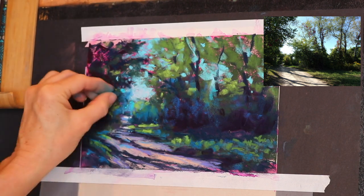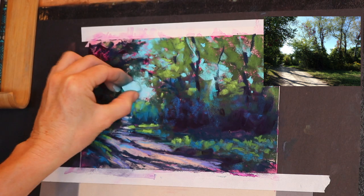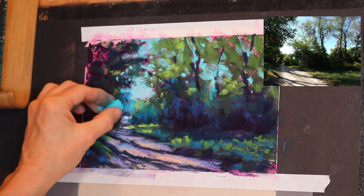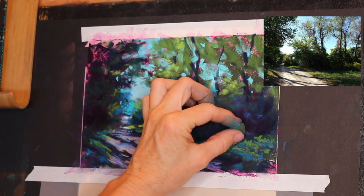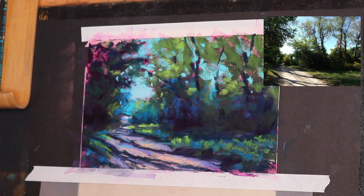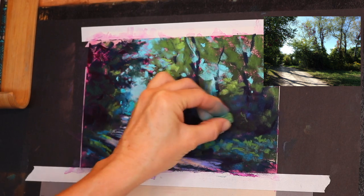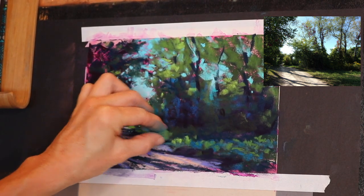This is like the tweaking stage. I've got the majority of the painting set now, but adding a few more sky holes. So I'm lightening things up. You also can probably see where I added the bright greens on the grass. Now I added a little darker green in there in the shadowy area, but little hints of bright green to indicate where that sun is just hitting those grasses. Again, the sun is being filtered through the trees so that there's only certain parts with that bright light shining on them.